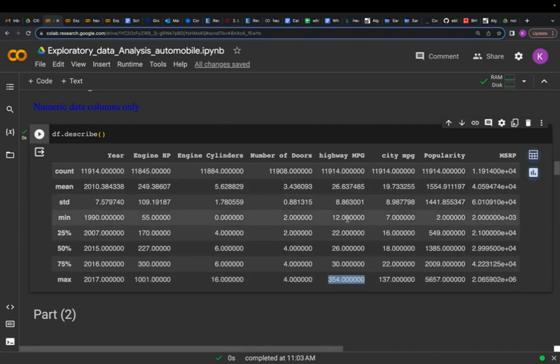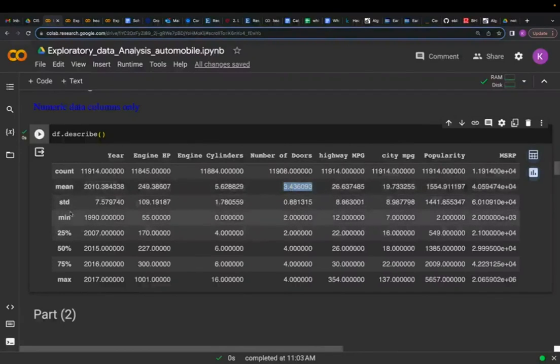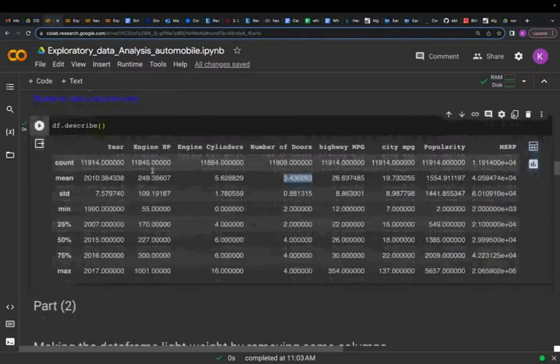So this looks to be natural, but if you look at statistics for number of doors, because number of doors are actually integer values, if you have a mean of 3.43, it is up to you to decide whether these statistics for integer values make sense or not. So this concludes my first part.